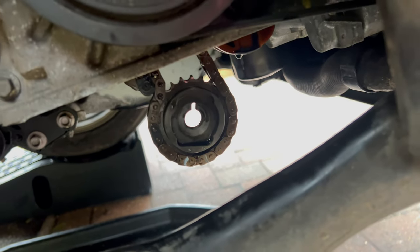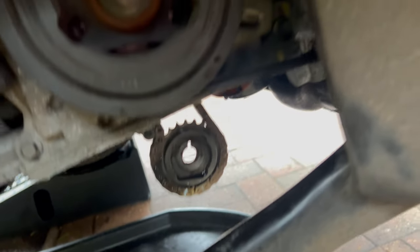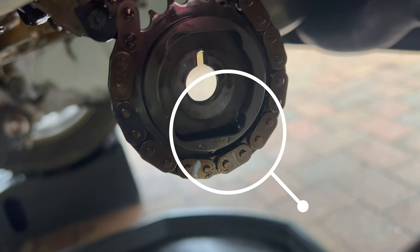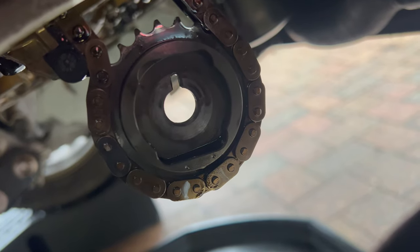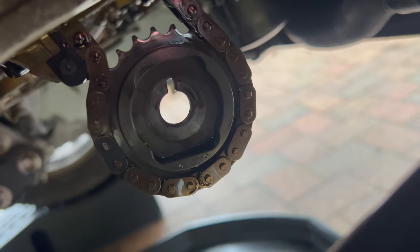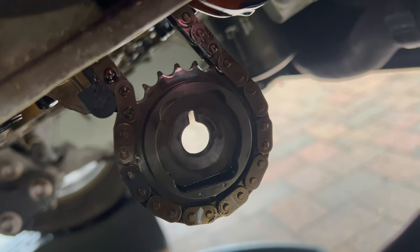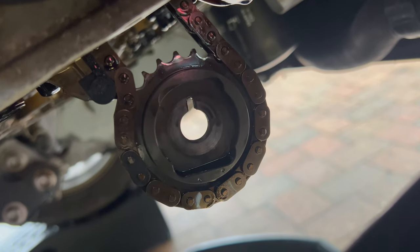I made the oil pump sprocket positioned so it's not in time. There are two dots on the sprocket and I put a line with a white sharpie on the chain opposite, so I know the relation of the chain to that sprocket. If anything moves I can put it back the same way. You can see that notch inside the sprocket — that's for the pin on the oil pump — so I always position it at the 12 o'clock position.